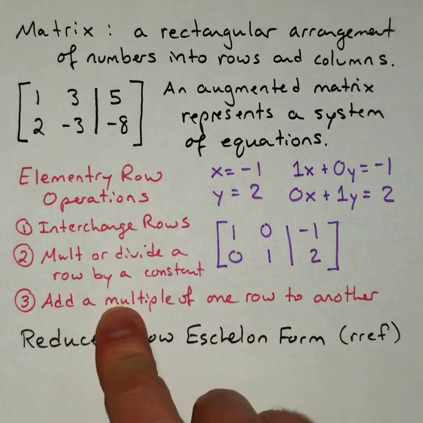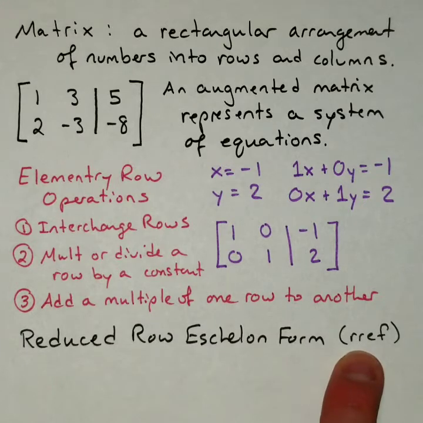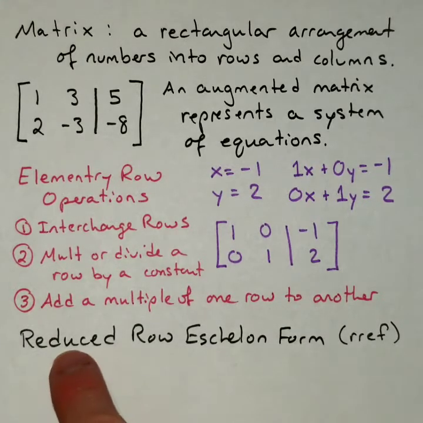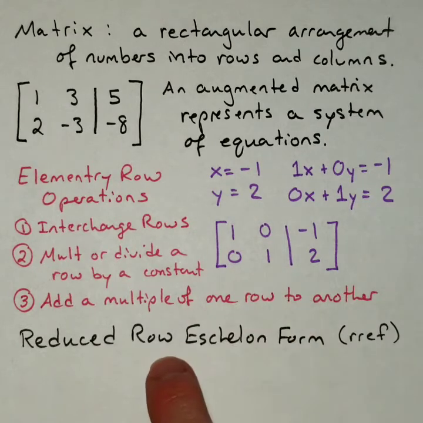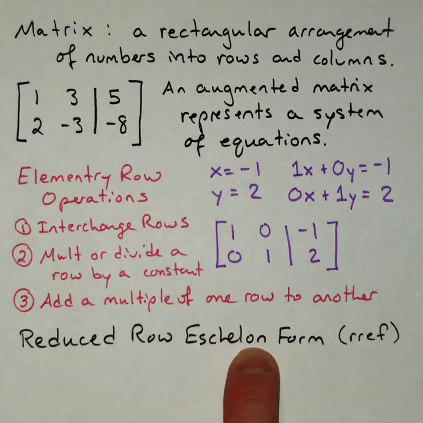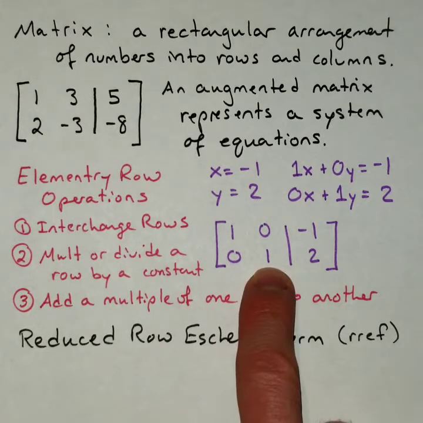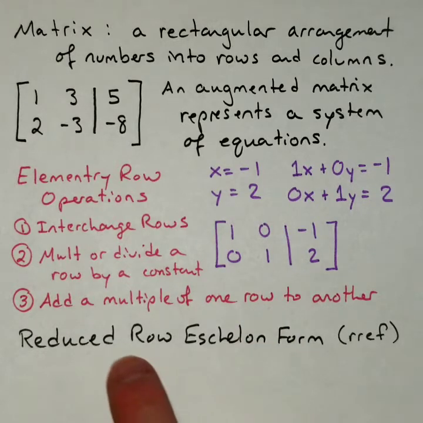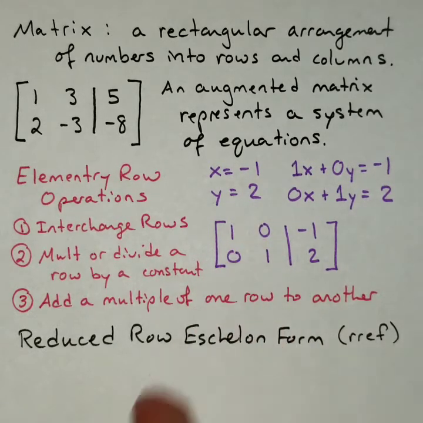And remember that all three of these are valid operations on a row because they are valid operations on an equation in a system. We also mentioned the reduced row echelon form, which we will call RREF. This phrase is used to represent the reduced matrix. It's what we call row echelon form. Echelon just means a formation. It's a word that can be used in military formations and things like that. So it's just a way that we structure or arrange these numbers. The reduced row echelon form will always have ones going on the main diagonal down to the right, and then zeros everywhere else.